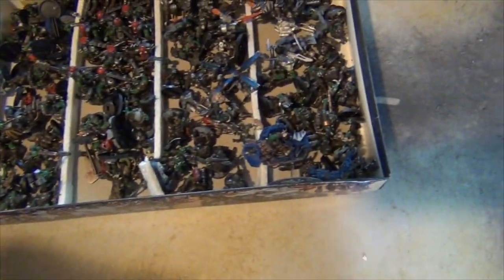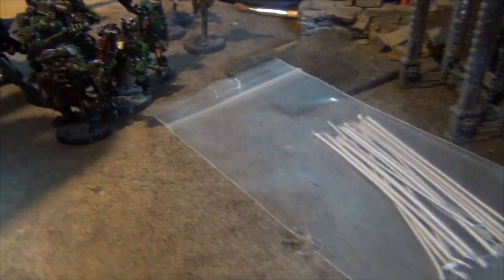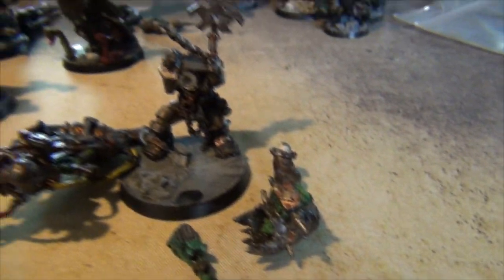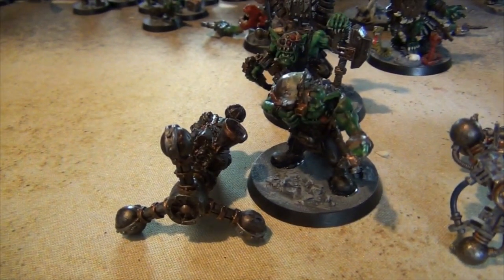These are all Blood Angels. The next box in here seems pretty heavy. And that is Orks. I emptied that box out and I found these are commandos with Boss Snickrot. They are the metal ones, even the commando with the Burna. I found my shock attack gun and my other shock attack gun.